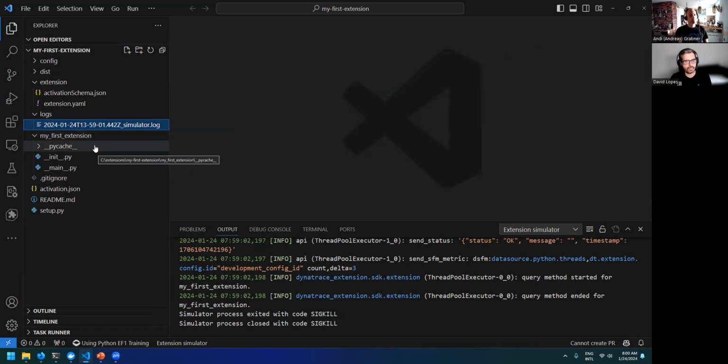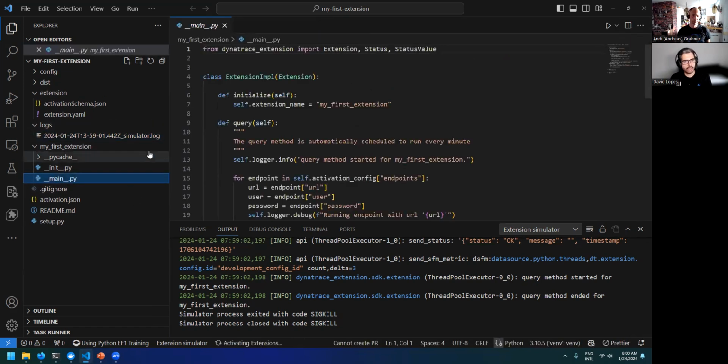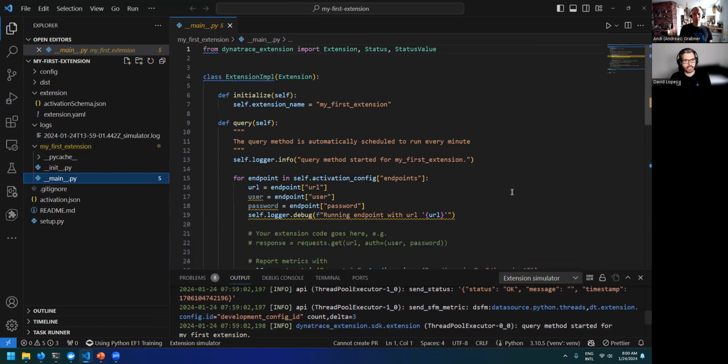Yeah, cool. Okay, so just talking really quickly about the code here, the code that it generates, the only difference really from the V1 extension is that now, instead of being in an arbitrary Python file, it's always going to be in the main.py file because this is a Python module and things always start in a module in the main.py file.